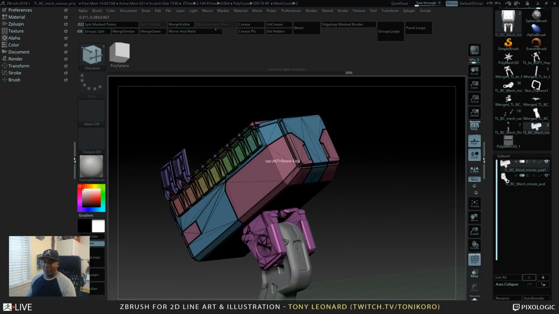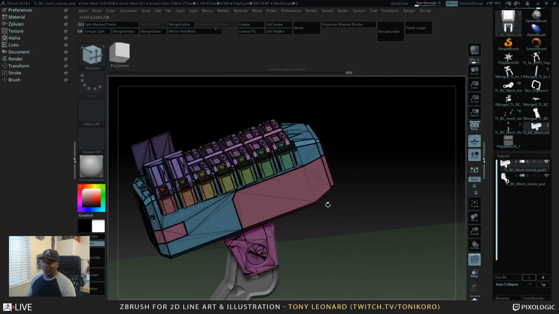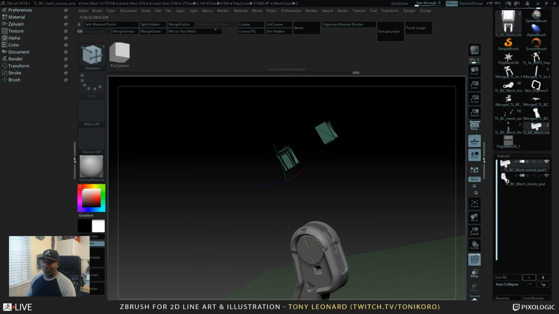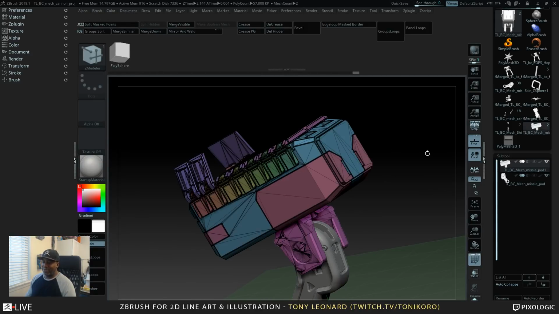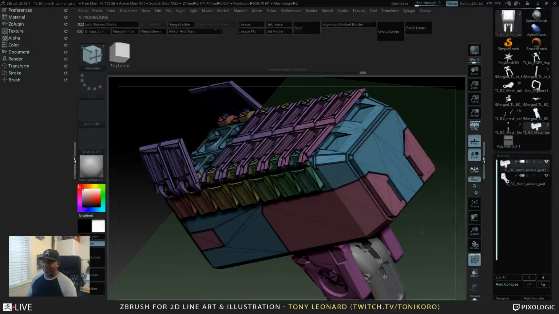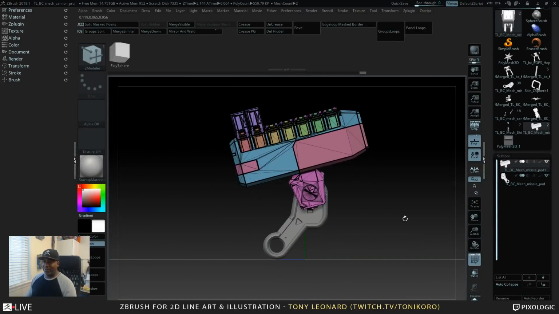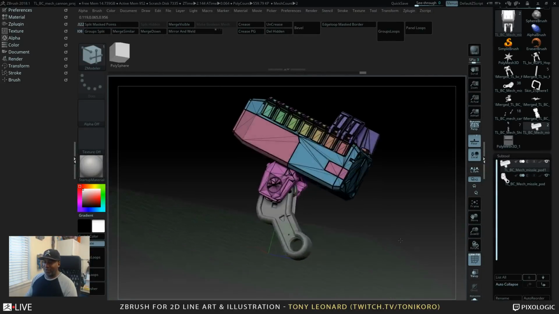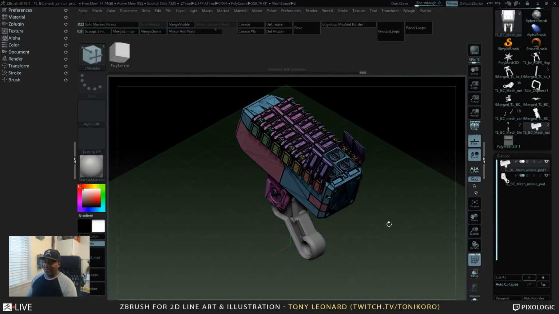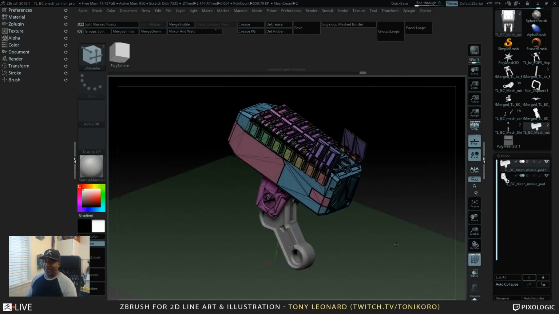And maybe some of the stuff that's mirrored, we want to make sure that they're all the same polygroup. That way we don't run into any issues later. Like maybe I just want all of the hinge pieces, because there's a circular hinge piece in here, and then this would be static, and then maybe the lid would flap up. But interestingly enough, this project is one that I'm working up some shapes to build this mech. And then a friend of mine is going to rig it, and we're going to see if we can get it to move and use it in a practical situation or animation.